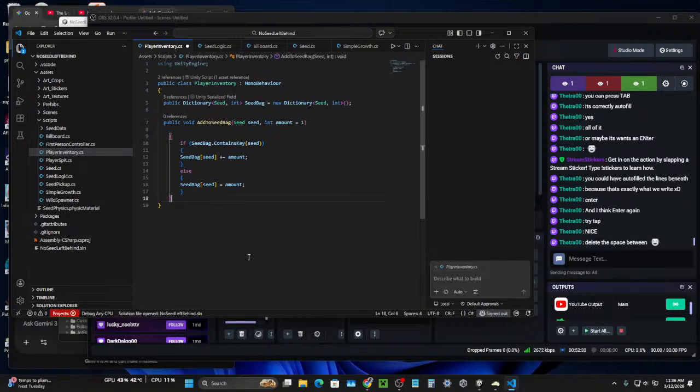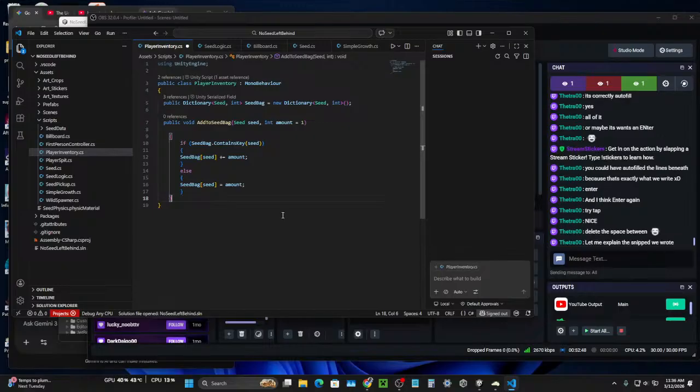So the seed bag contains the key, which is the seed, and it wants to know the amount. Delete the spaces between.